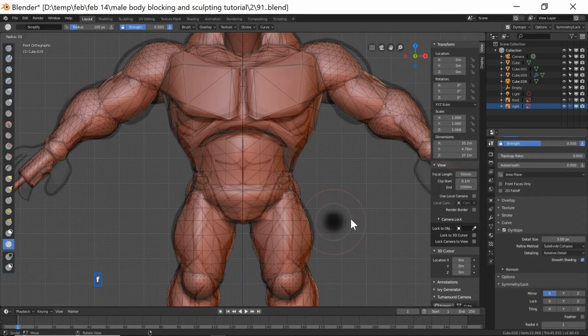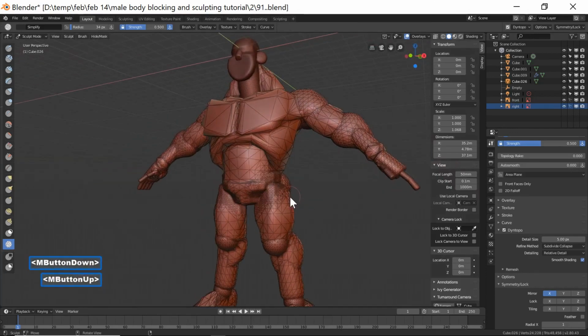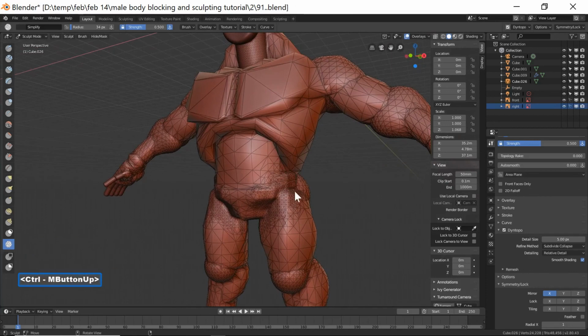With all that done, I'm going to press F to shrink my brush down. Parts like this rib cage are fine how they are for now. We want to take pieces like where the legs and arms are joined together. Take this Simplify brush. You see how when I go over this edge here, the geometry increases. Now when I hold Shift, the brush will automatically change temporarily to the smooth brush until I let go of Shift. So you go over with the Simplify brush, then hold Shift.